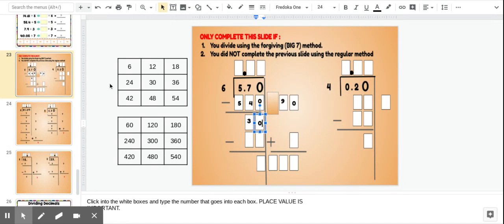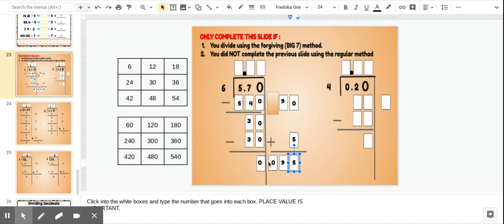So now I'm going to go back to my tic-tac-toes and I have 30 and I still need to find groups of 6. Well, this is perfect. It goes evenly into 30, which is times 1, times 2, times 3, times 4, times 5. So that's what goes in my box here. And it's exactly 30, so we can type in 30, and we don't have a remainder in this problem. Okay, so then we come here at the end and we add up what we have. So we have 0, 9, 5, because I have 90 plus 5.